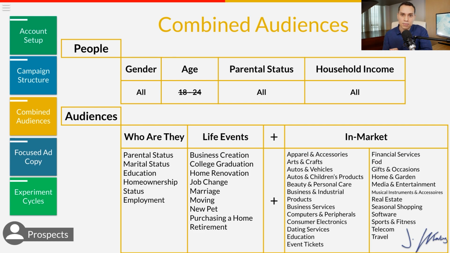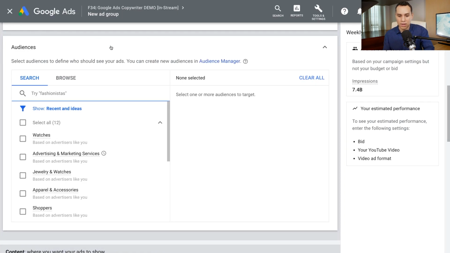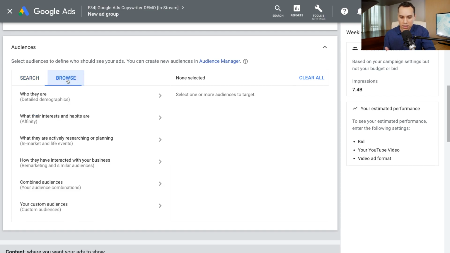It's completely possible that you go through all this and you go, none of these work. And in that particular instance, you're just going to be stuck targeting keywords, which is not ideal, or topics. So we'll get to more on that in a little bit here. So I'm going to click on browse.